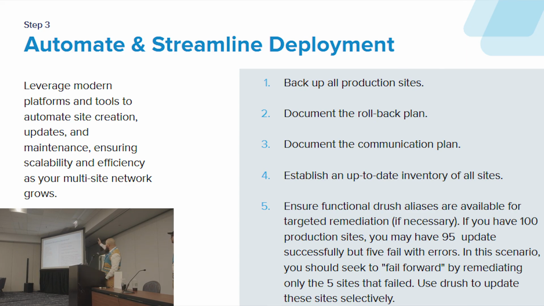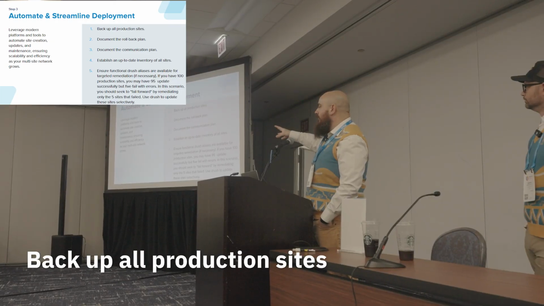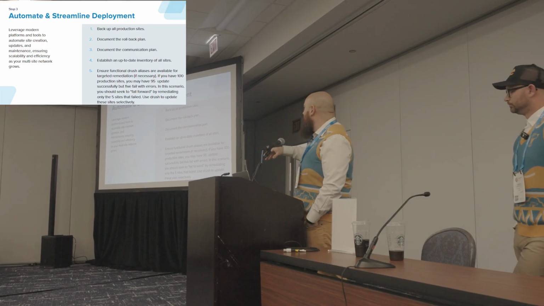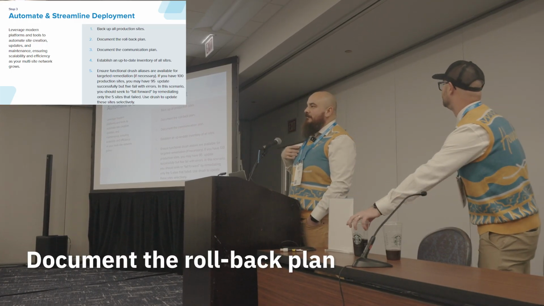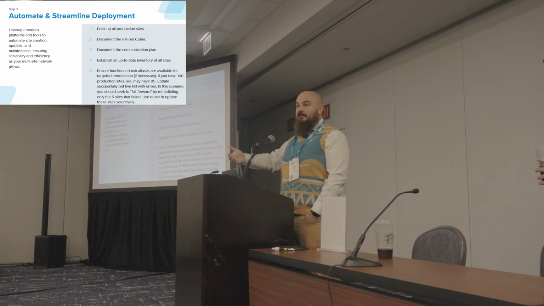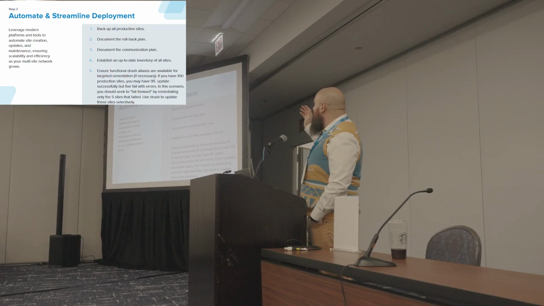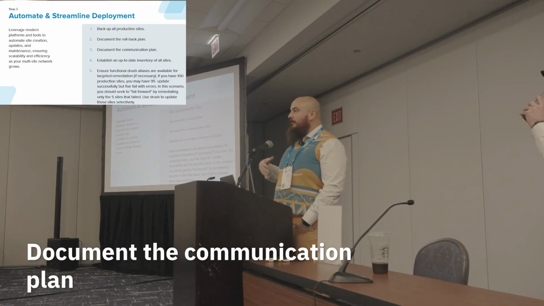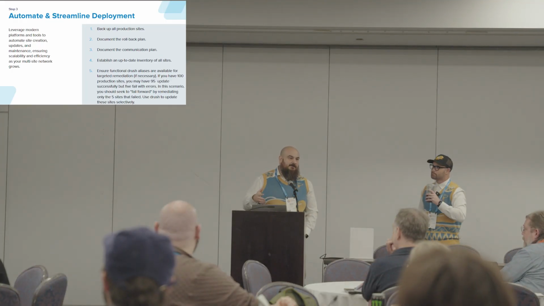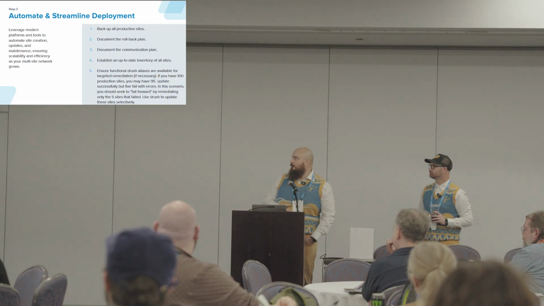And then having these 5 steps here, these are good 5 rules that I like to have: being able to back up all your sites as quickly and easily as possible, right? Documentation on your rollback plan, right? Just ensuring everyone on the team knows what the steps are when something bad happens. It's not a matter of if, it's a matter of when. And then the communication plan is key here. If something does fail, you're going to have a clear, succinct communication plan to let everyone know what happened and what's happening to remedy the issue.